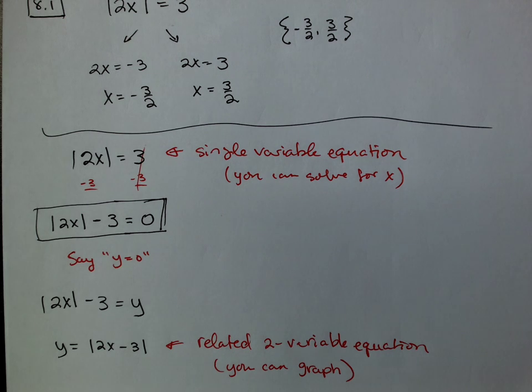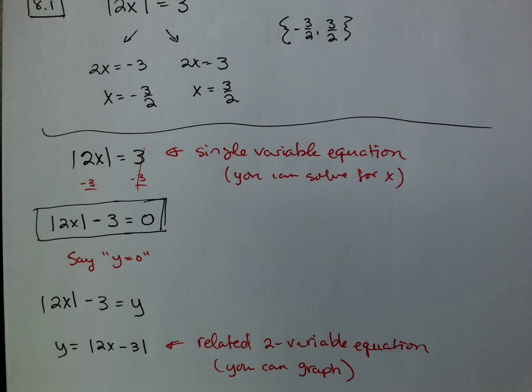Now, watch what happens. I'm just going to work with the parent one, and then I'll put in the one we just did. So what if we have y equals the absolute value of x, and then outside of the absolute value bars, I'm going to subtract 3. And what happens there? Now, can you relate what you're seeing here with what you see in this equation? It's the parent, y equals absolute value of x, but dropped 3 spaces.